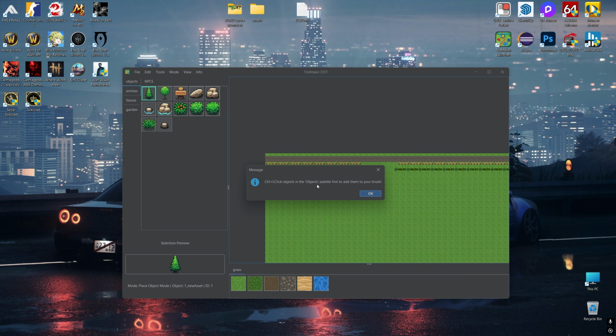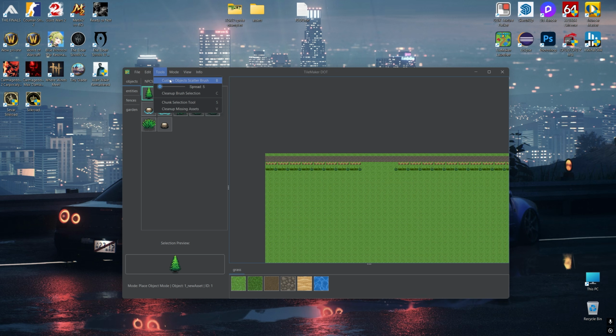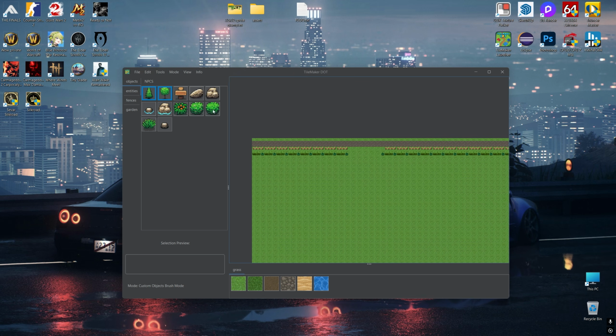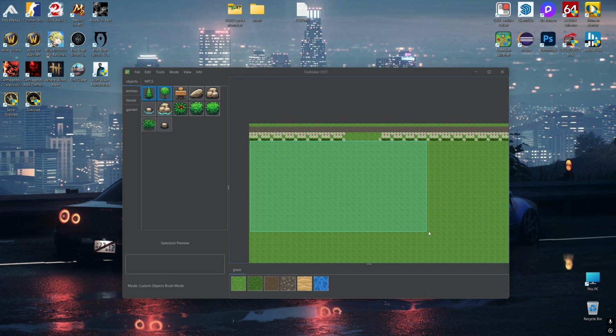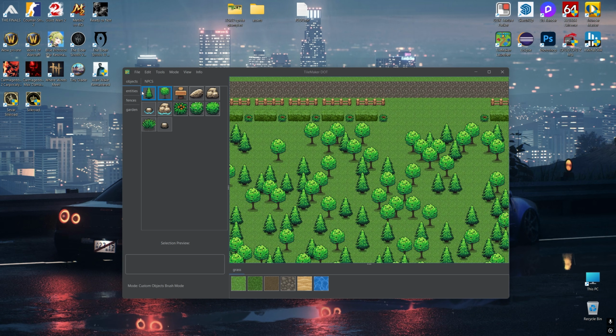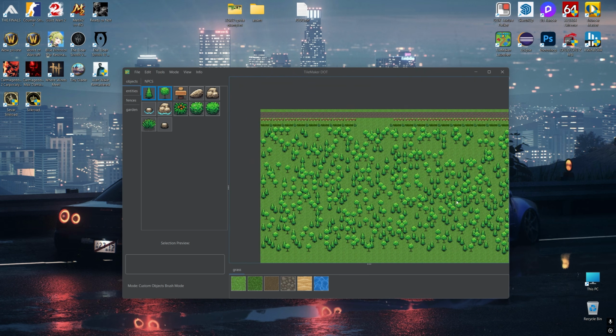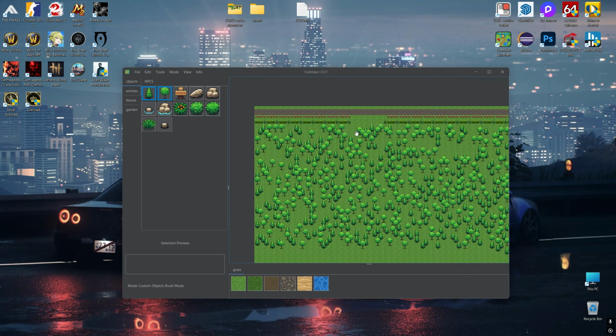Okay, now what else I implemented is something called a brush here, and if I click this, it says that I have to select some objects first by holding the Control and left click. So I want to paint real fast some trees, so I'll hold the Control button and press on 2 of the trees. And now if I go to this mode, okay, and I'm holding the Shift button down, I can do this. And it paints whatever I selected in the area which I selected. So I'll do this too. I don't know, looks quite good to me.